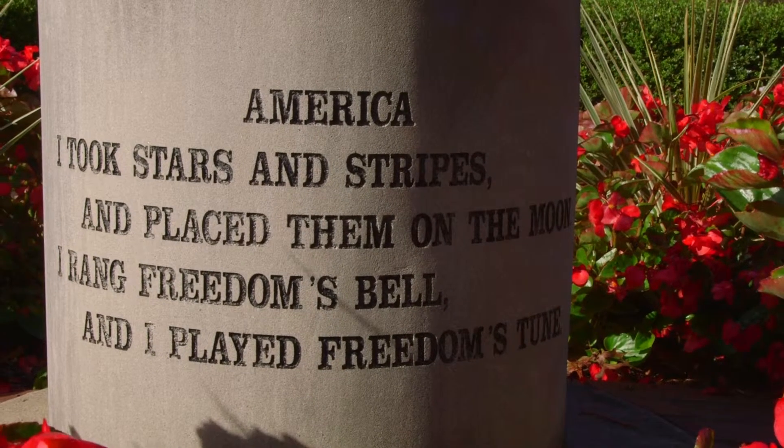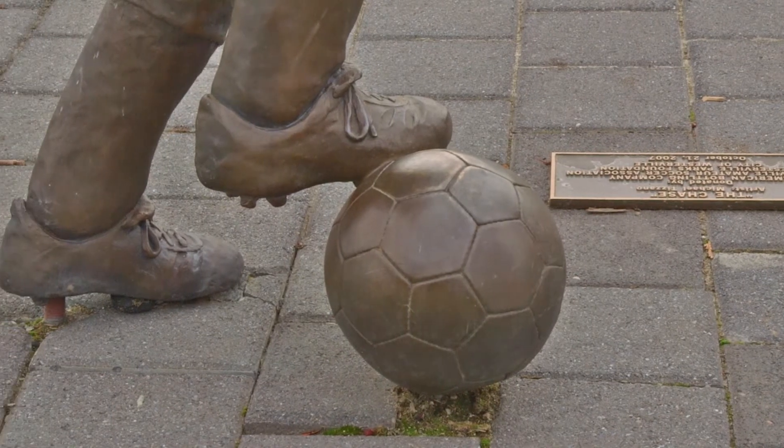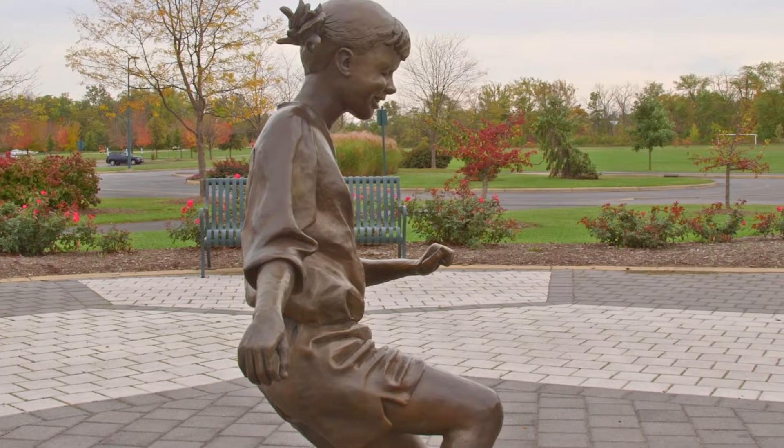We knew that there was a need for public art here in Westerville. We also wanted to make sure it was a learning process for the public. So that's when we started with having an artist that came in over a three-year process building a sculpture at the community center.